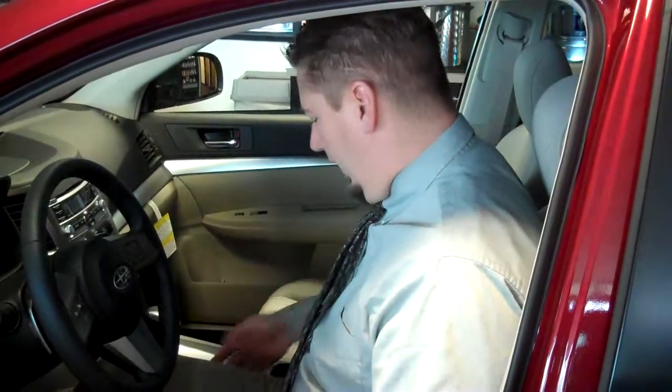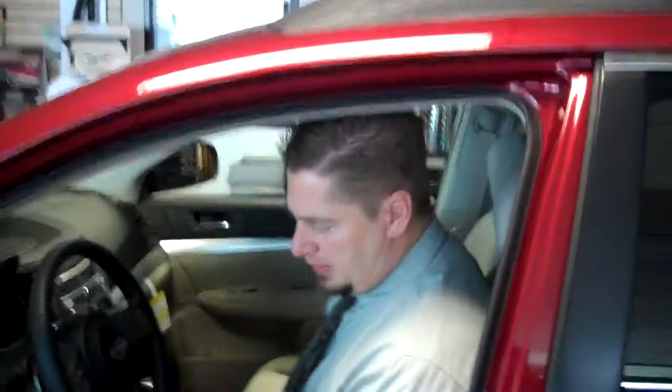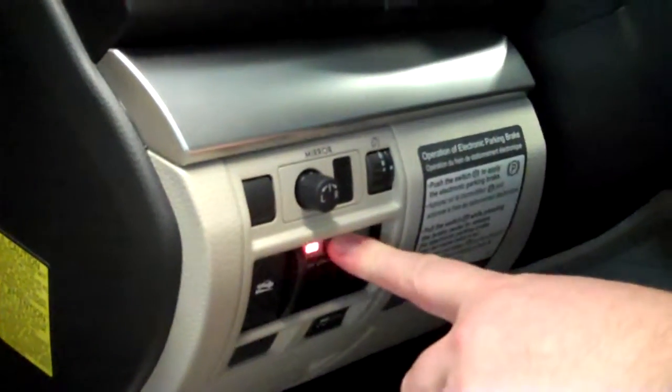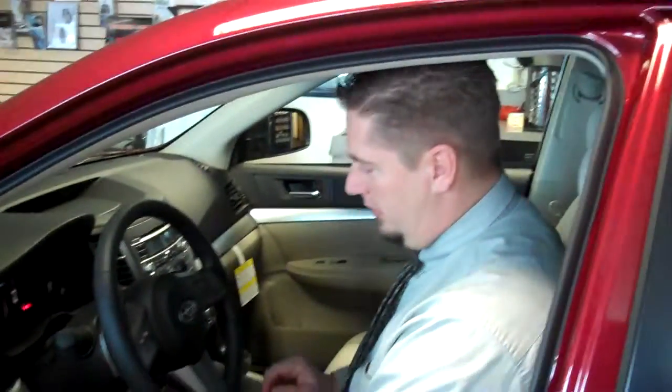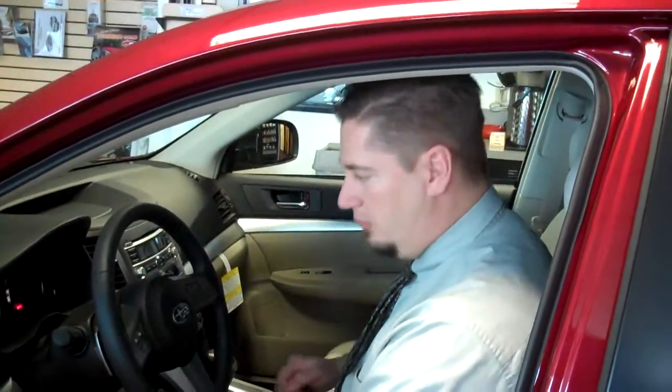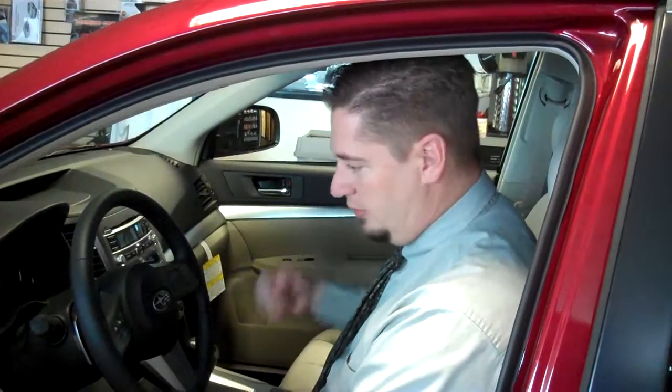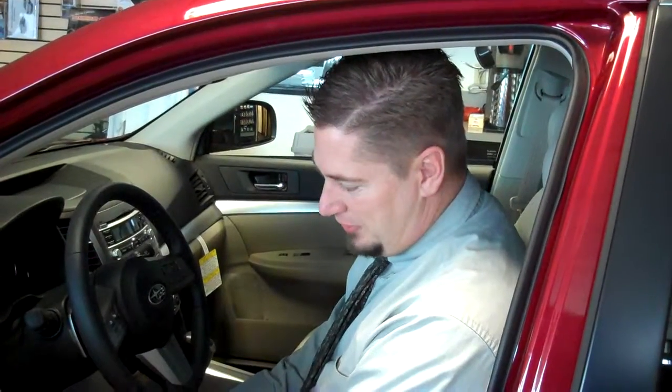These seats are wider, more comfortable, and have more cushion than ever. The parking brake was removed from the center console area and moved to the front dash — it's just a push of a button to set it. It displays on the dash, and the second you start the car, have your seatbelt on, and hit the accelerator, it automatically releases the parking brake so you won't accidentally drive with it on.